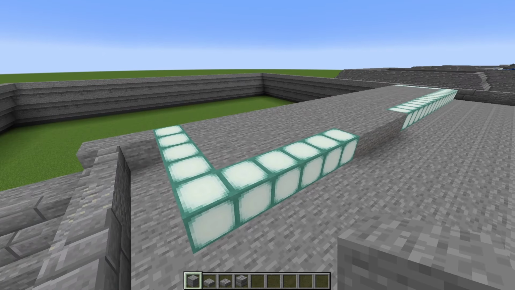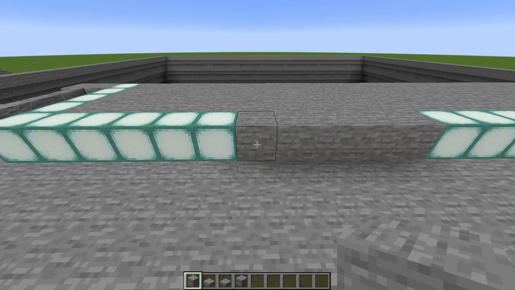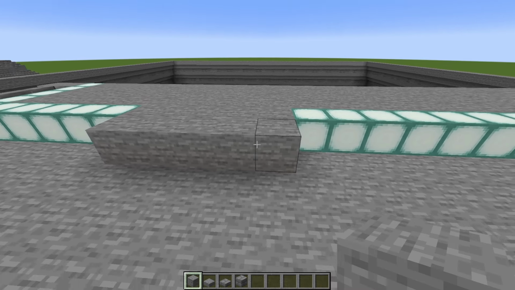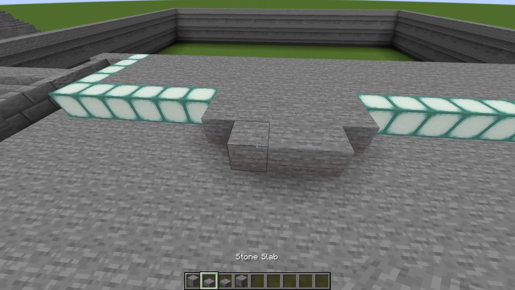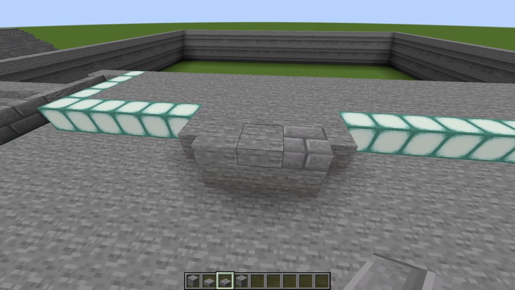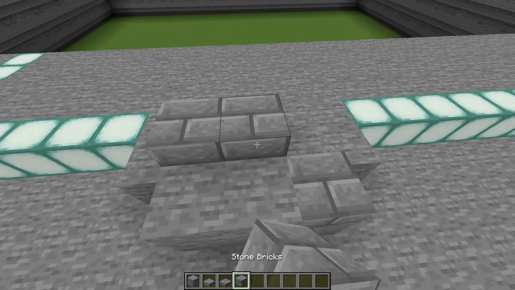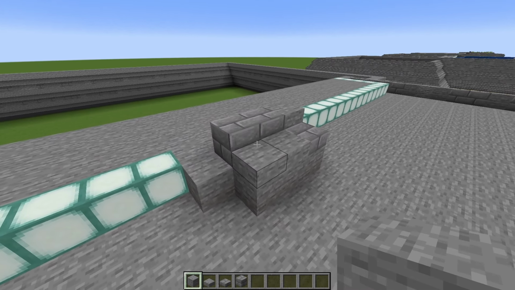And once you've filled that in, come along to the front, and just in front of these 5 stone blocks, we're going to place another 5. And then we'll place 3 in front of those. Now on top of these 3, I'm going to do 2 stone slabs and then a stone brick slab. And just behind that, I'll do 2 stone bricks and a stone block. So we're just making a little staircase.